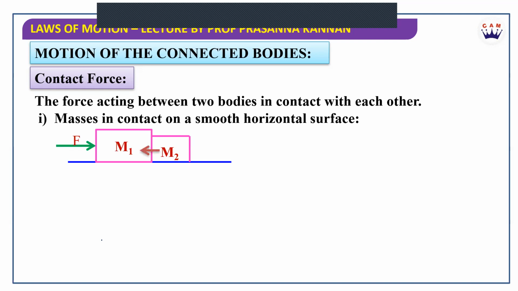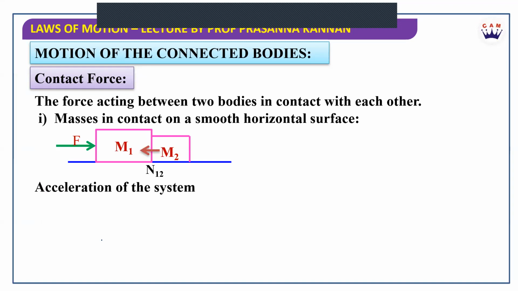So if I'm trying to apply a force here, M2 will apply a force in this direction because they are in contact. Correct or not? Is it not common sense? If M2 is not there, is it not easier to move M1? Now M2 is there, so it becomes a little challenging to move M1 because it offers opposing force. This is called normal reaction on 1 because of 2.